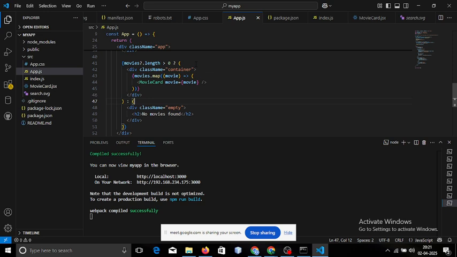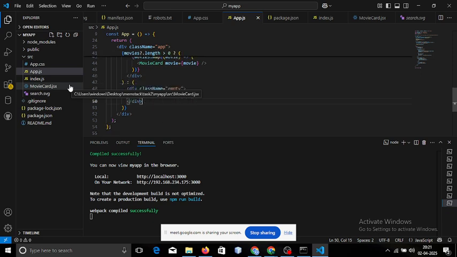And here you have a container, so you are displaying the things that are presented in the movies, right? So you need a container, and in that container I'm including the movie card.jsx file. Whatever the things that are presented in the movie card.jsx file, all those things will be presented there. And if you give some things which are not presented in the database, that is in that particular URL, then you will get no movies found.